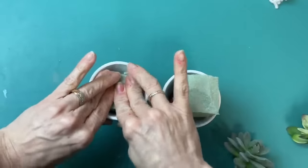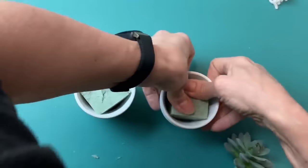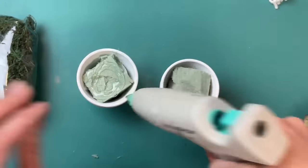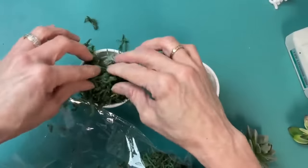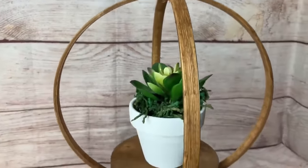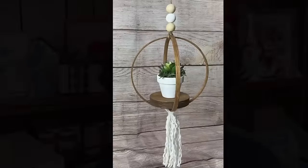Now that our pots are dry, I'm going to press a little bit of floral foam in there, and then we're going to glue a little bit of moss on top of that to hide that floral foam. And then I'm choosing to just use a couple of the faux succulents from Dollar Tree. You can add whatever type of plant you want. You could even use these to hang an actual real plant. But I love these. I love how farmhouse yet kind of modern they are. I love the tassel made out of the cotton rope as well.